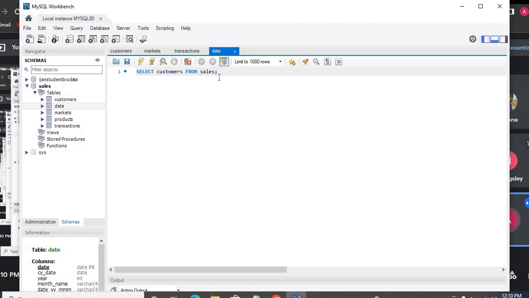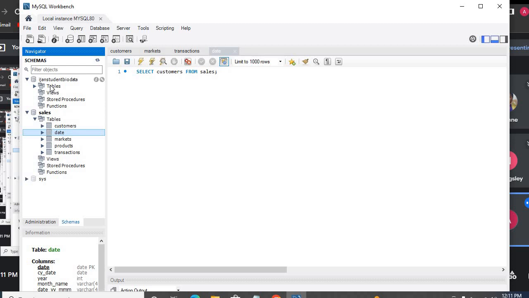Let me just correct you about something. If you notice, the time we were working with the student biodata, I'm just selecting from biodata, not IJAN student biodata, because IJAN student biodata is the schema, while the table inside IJAN student biodata is biodata. If I click on it now, you will see what we have. You see the table here, we have biodata.